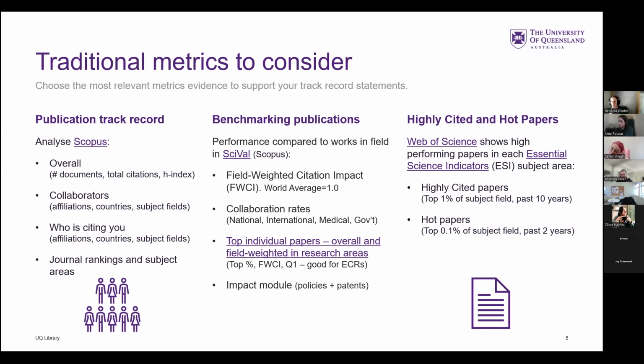Highly cited papers are in the top 1%. So it's worth checking Web of Science, because if you know that you've got a paper that has been cited quite a bit, it's definitely worth checking Web of Science to see if you have a highly cited paper and taking a screenshot of that, because they will change over time. So it might be highly cited for a few months, and then it might get removed. So it is worth keeping track of that regularly, because you can then use it in applications as you go along.